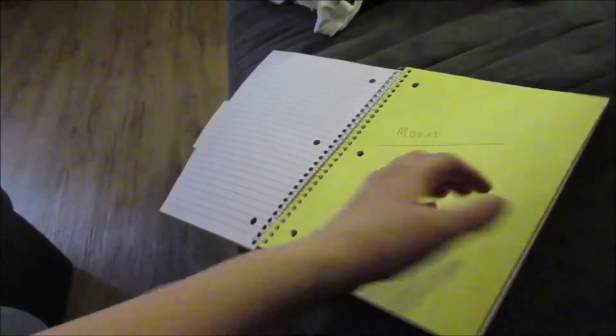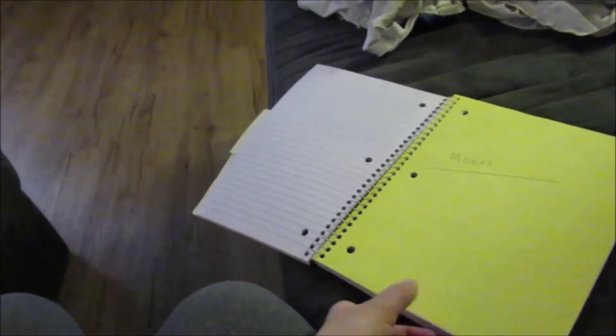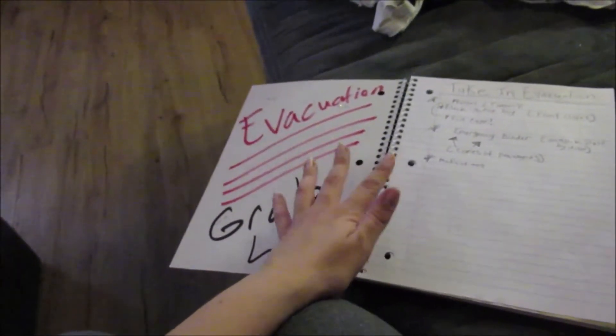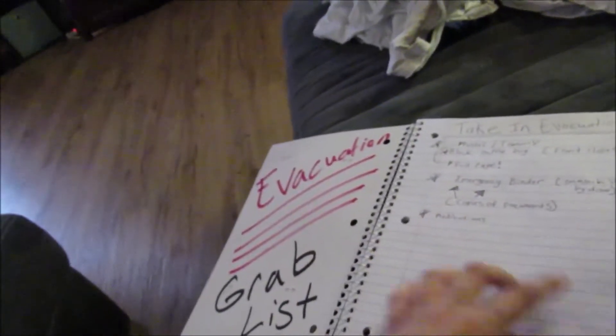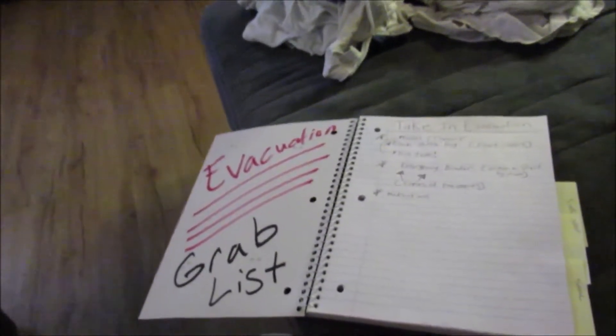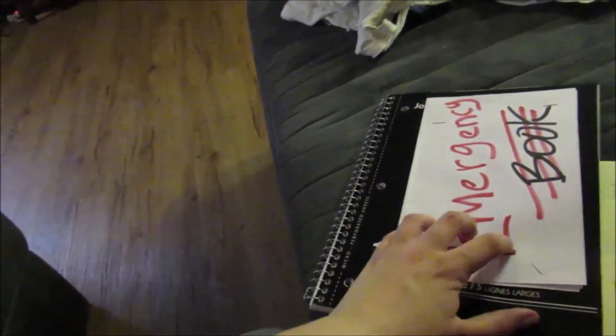The rest of the book is just stuff we have in the household to keep track of everything — our movies, CDs, books, and all that stuff in the back. This book sits on a little shelf right next to the duffel, so it's one of the items we grab in an evacuation. I'm buying a binder soon to put this and the other papers we need, and that will sit on the shelf next to this one.